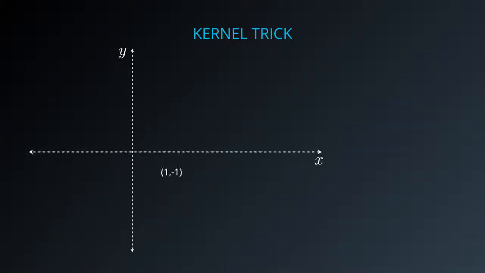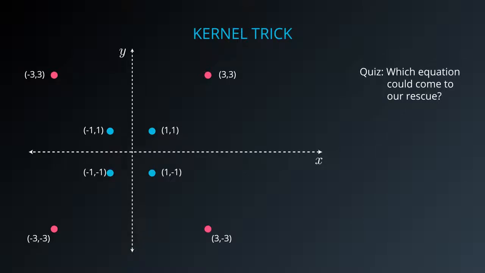So let's look at the points again, and as we saw, no linear function can separate them. So maybe we need a different function to help us separate them. And here's a quiz. It's not a super easy quiz, so I'd like you to think about it. Which equation on the variables x and y, the 2 coordinates of the point, could come to our rescue when it comes to separating the points? The sum of the coordinates x plus y, the product of the coordinates x times y, or the sum of the squares of the coordinates x squared plus y squared? So think about it. If x and y are the coordinates of the point, which one of these 3 functions can help us separate the points? Enter your answer below.